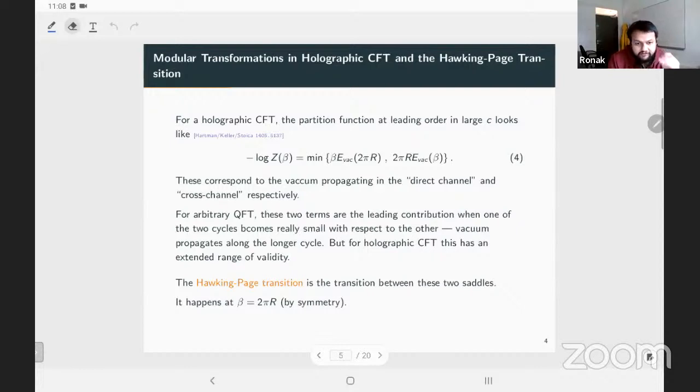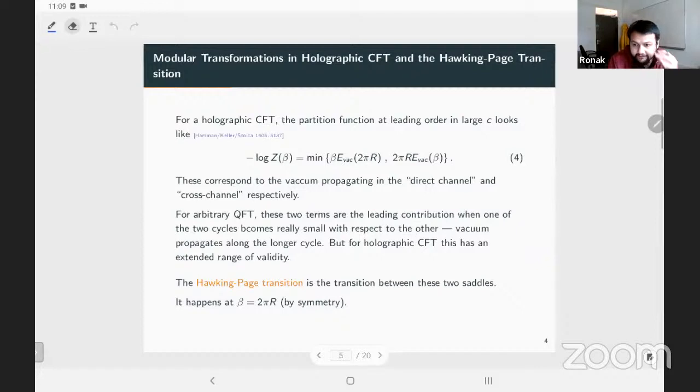Let's now specialize to holographic CFTs. Now we will work with holographic CFTs that are dual to pure gravity, quote unquote. There are no such CFTs, but we will take this approximation, and the fact that we work in this approximation is a big footnote to the results of this talk. What does it mean to be dual to pure gravity? It means that the only primary of dimension less than order c is the stress tensor. We do not actually know of a single CFT with this property. There is some evidence that averages of CFTs can have this property, but I don't know if the question has been settled.